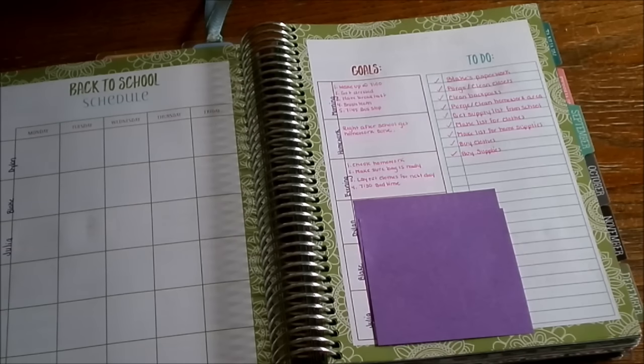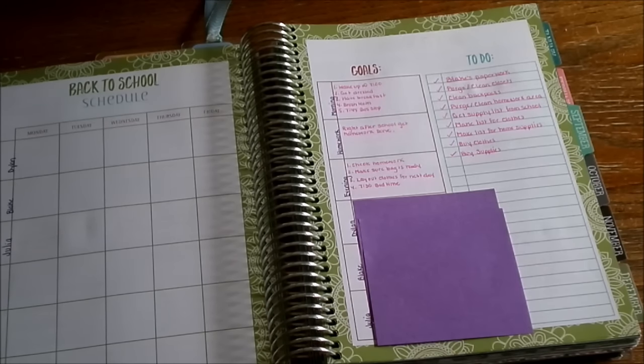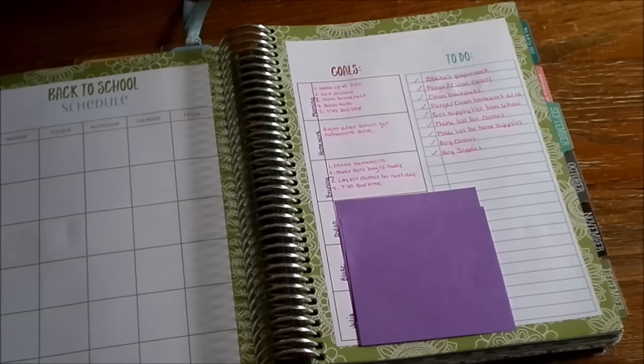And then 7:30 bedtime. My kids have an early bedtime, and they need an early bedtime. They just do a lot better when they are in bed earlier. So 7:30 bedtime is our goal. Does that always happen? No, but that's our goal. And then Dylan, Blake, and Julia, Dylan and Blake especially, have talked about goals that they want to accomplish throughout this school year. I have it covered up with a sticky note for their privacy, but I think it's important that they're trying to reach certain goals throughout this school year. And then on the right-hand side is the to-do list.